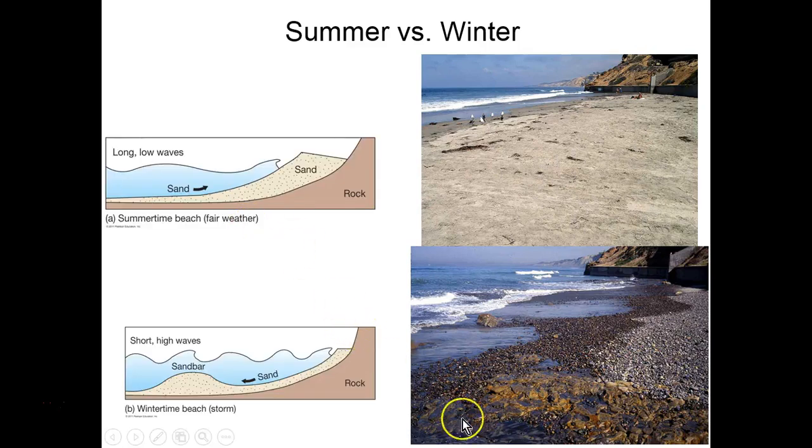Okay, so the bottom one is actually the one that's in winter, and the top one is the one that's in summer. So again, gentle wave activity means that it's dominated by swash, dominated by material coming onto the beach. Whereas the winter time, it's dominated by backwash, meaning sediment being taken off of the beach. So you don't see the fine sand anymore, you just see the big rocks, right? The waves aren't going to take off these big rocks, but the waves can easily take off fine sediment.